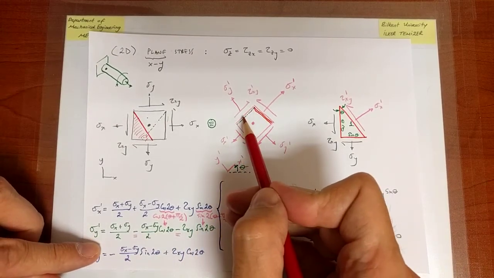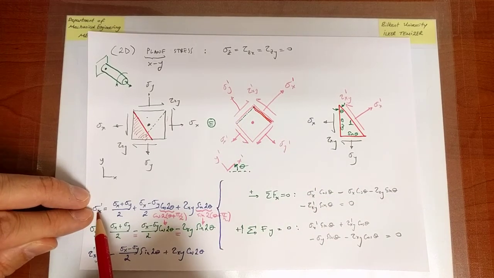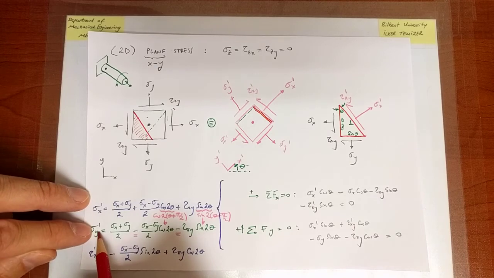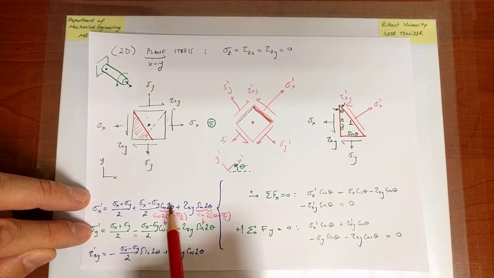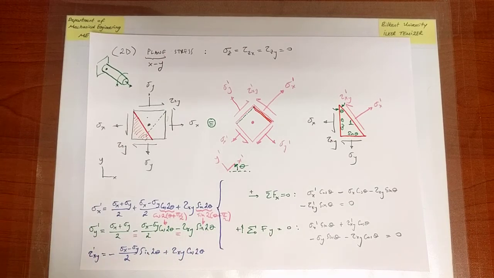You can go ahead and do an equilibrium of forces and derive that value, but instead you just identify that this normal direction differs from that direction by an angle of pi over 2, and hence instead of theta, if I plug in theta plus pi over 2, then I'll get immediately the green equation. Those are two interpretations. The second one is quicker.